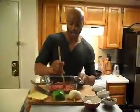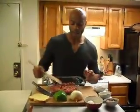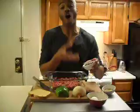Alright? So really quick, as you see, I've already got my spatula and kind of flattened it out, because once you flatten it out, it's a little bit easier to put the seasonings in and keep everything going. On the side here, I have a little bit of salt, pepper mix, a little blend, a little bit of parsley inside of that also. As you see right here, you have a little bit of a seasoning salt mix, a little adobo, a little bit of seasoning salt, garlic salt, onion seasoning, just a mixture of some of everything in there. And then we have a little bit of our Haverst mix, which has raisins, bacon bits, chopped onions. We're also going to throw in a couple more bell peppers and a little bit more onions inside of here also. Alright?